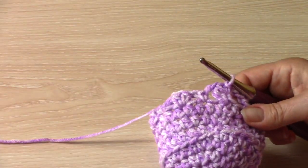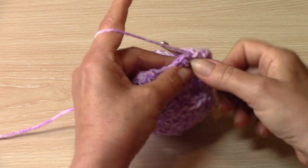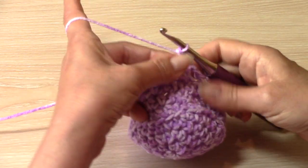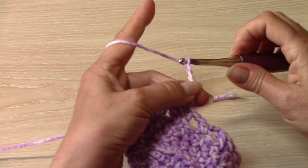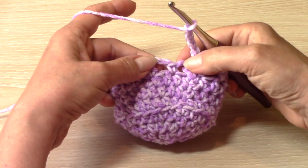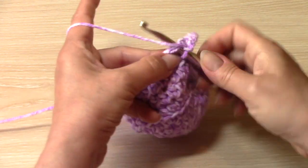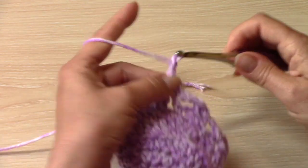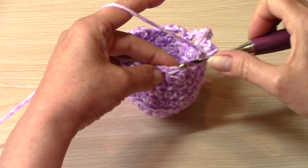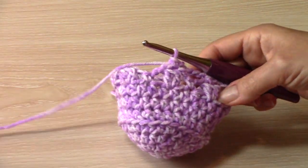Okay, so now to begin the first of our 2-row repeat, chain 1, single crochet right back into that very top of the cluster where we slip stitched into, 1 single crochet, and now you're going to chain 5 and slip stitch into the top of the next cluster. So you skip over the chain 2 here, the single crochet, and the next 2 chains, you go into the top of that cluster stitch and you single crochet. Again, chain 5, single crochet into the top of the next cluster, that little bit of elongated stitch across the top. Make sure it's right in the center of the cluster, and that is your repeat all the way around.